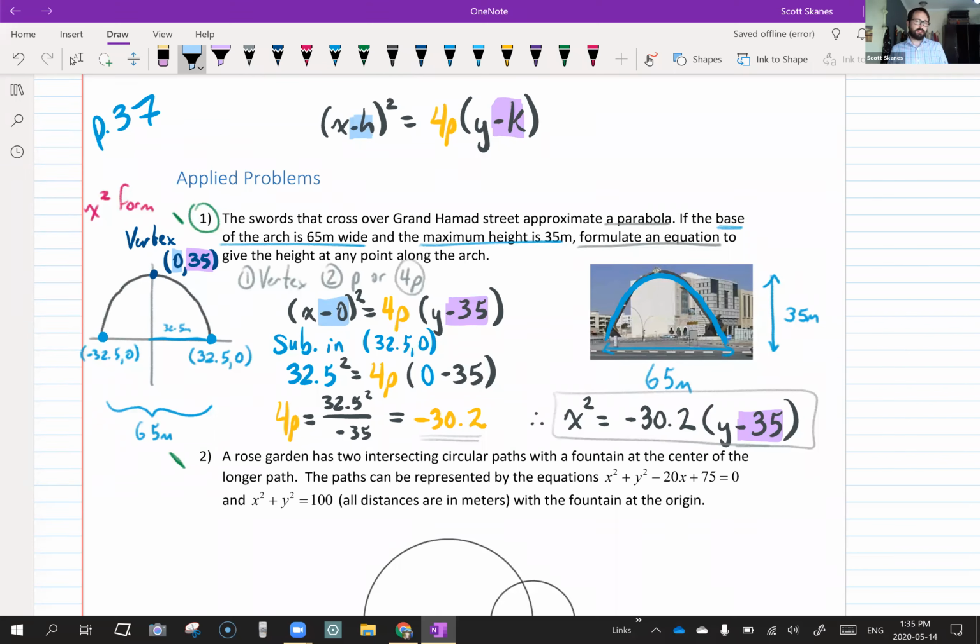You'll notice that when we started, you could see the curve. You could see that it would have a negative p-value. But you didn't need to actually know that ahead of time. When you finish the question, it's going to pop out a negative anyway. So even if you don't know if it's negative p, you can kind of ignore it. It'll come out of the math. Okay, so that question's finished. We'll do 2 or 3 more like that today. Do you have any questions on this one?